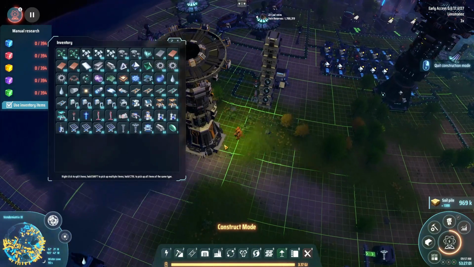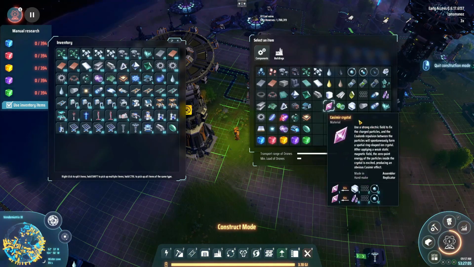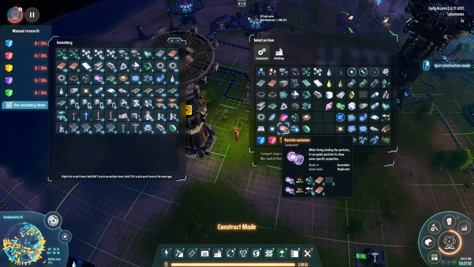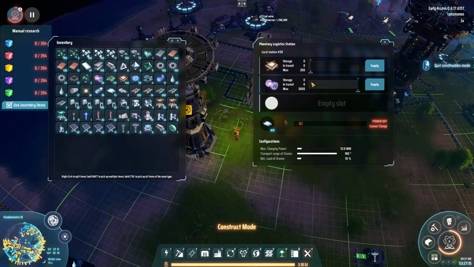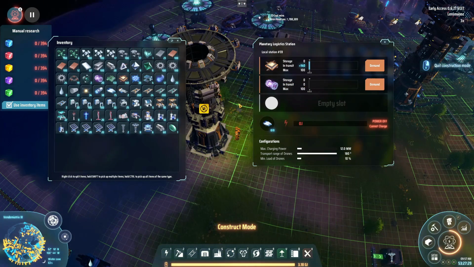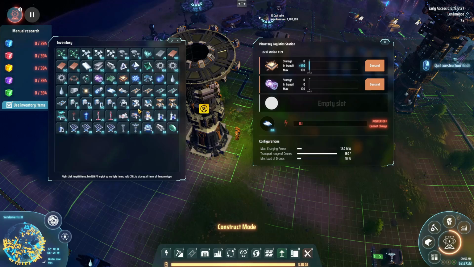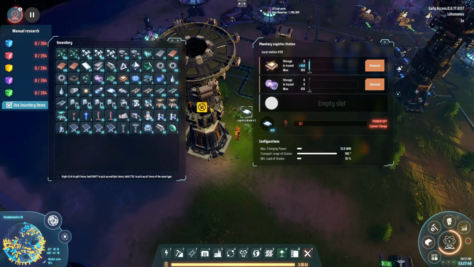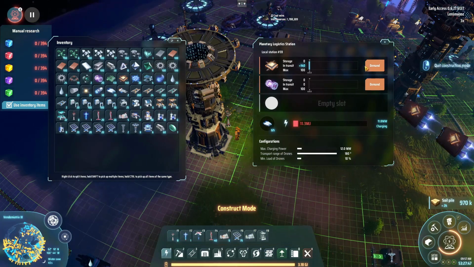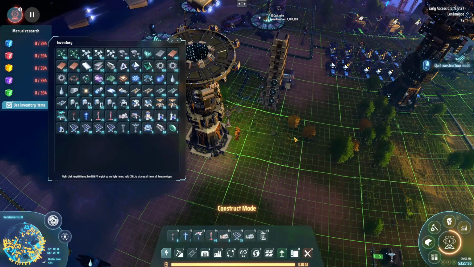Sure, let's put this here. And we want chips and particle container. Let's just get 100, I reckon, and demand them. That should be in the network somewhere, I assume. Never assume, right, kids? Never assume. Give it some power. Yeah, there we go. Alright.